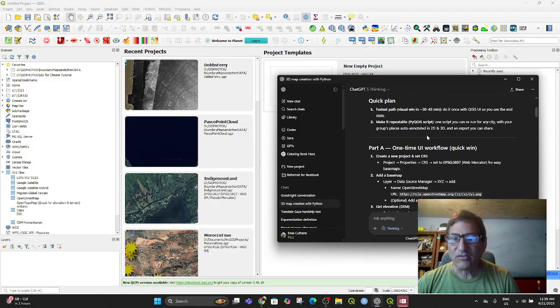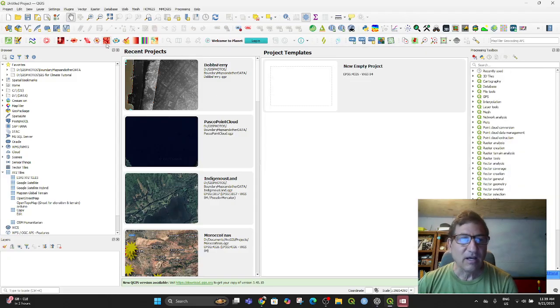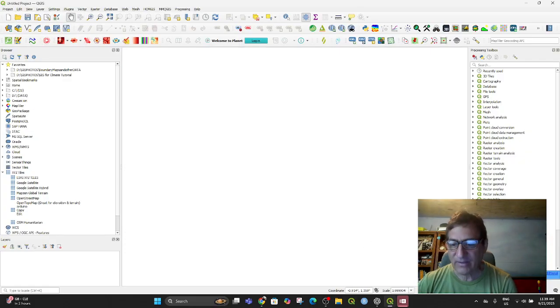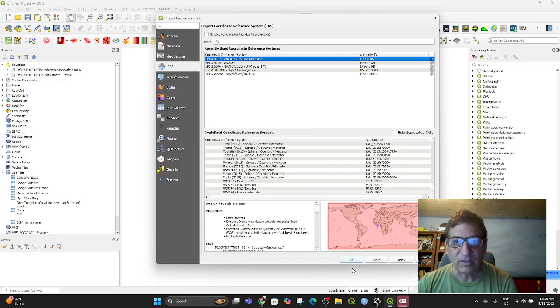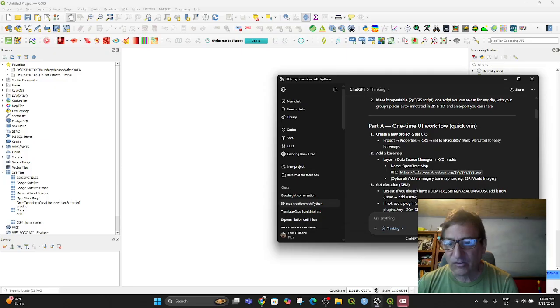All right, so I'm asking ChatGPT 5 about the way to make a quick PyQGIS map. And it's starting out by telling us to set the CRS. So this is a new project, so we go Project, New, and we have that. Then come down here, and there's the CRS down here. It says to use 3857, which is pseudo Mercator, and say OK, and then that appears down here on the right.